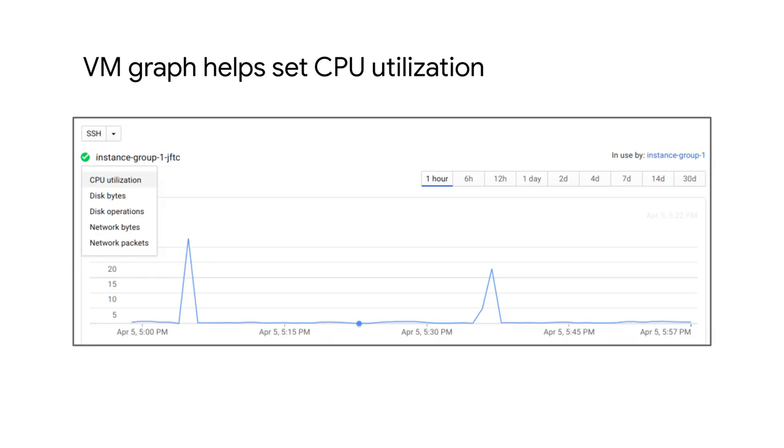These graphs are very useful for monitoring your instance's utilization and for determining how best to configure your autoscaling policy to meet changing demands. If you monitor the utilization of your virtual machine instances in Stackdriver monitoring, you can even set up alerts through several notification channels. For more information on autoscaling, see the links section of this video.